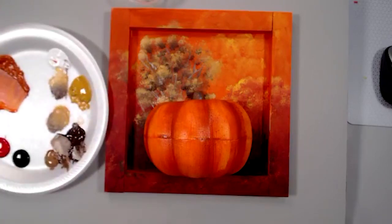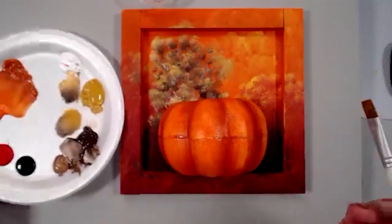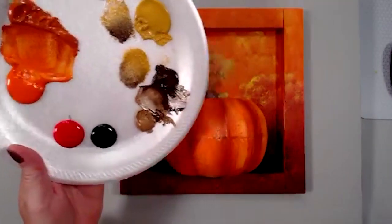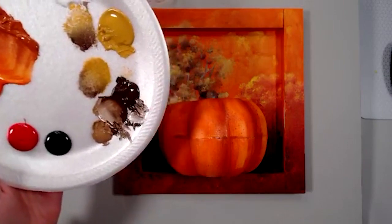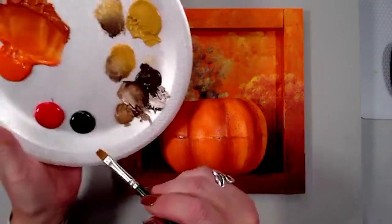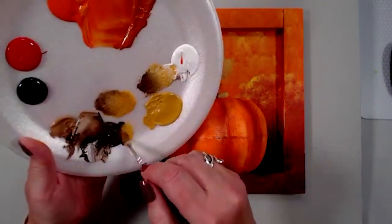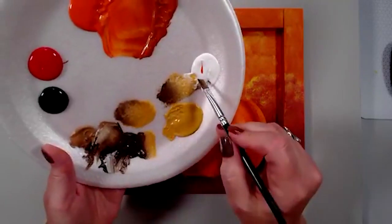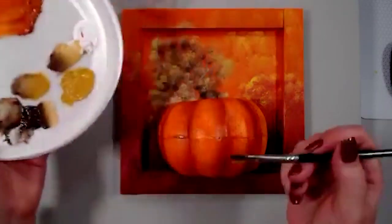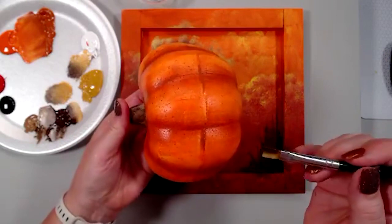So now what I want to do is decorate this midsection of this pumpkin, and then we're going to put the glitter on, okay? So I'm going to go ahead and get, and I put out the green and red, but I'm not really feeling like I want to use those colors now. What I do want to do is get my 8-flat here, yep. And I'm going to get my brown and the ochre. We're going to double load that 8-flat with those colors. Maybe get a little bit of white on here. Okay, so I can pick this up now. So we have this center line down the pumpkin.